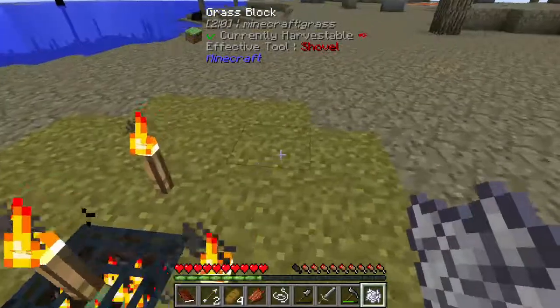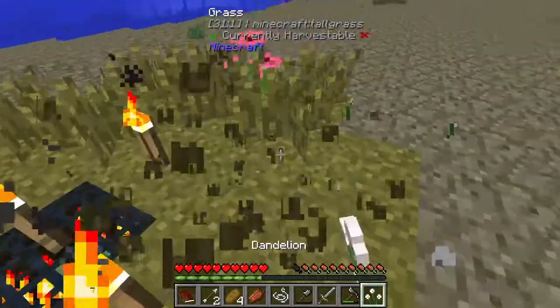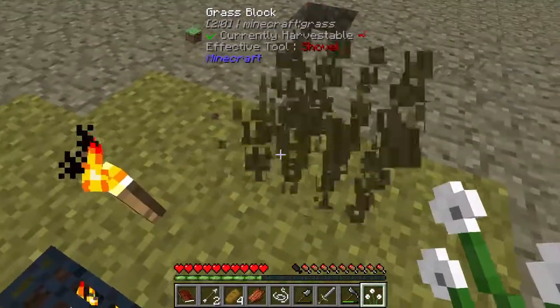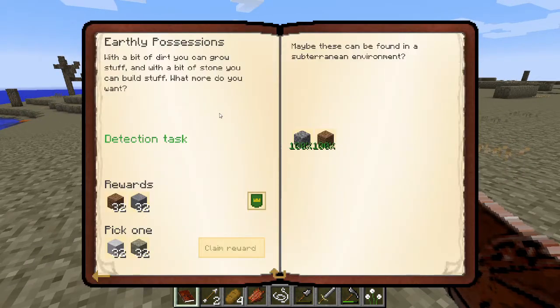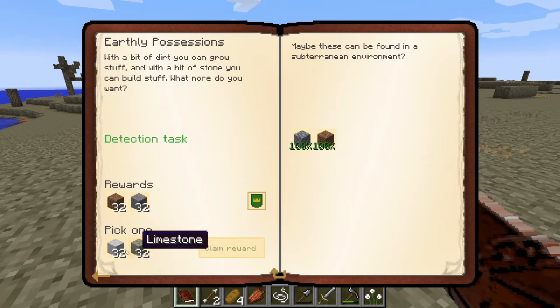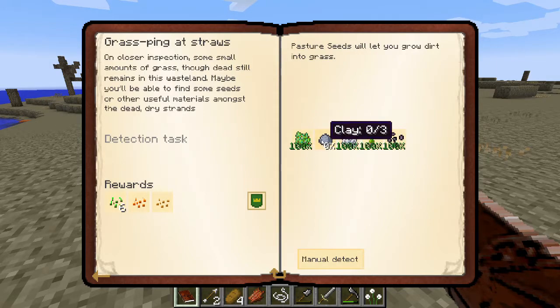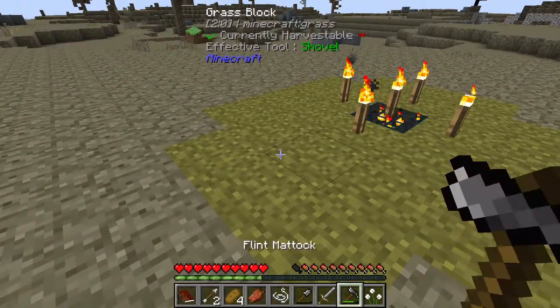As you see, I'm getting some resources dropped from here. And if we check our quest book, some of this is going to be what we need to get here. And basically, I just need to get a little bit more clay, and I'll be in a good place to start off here.